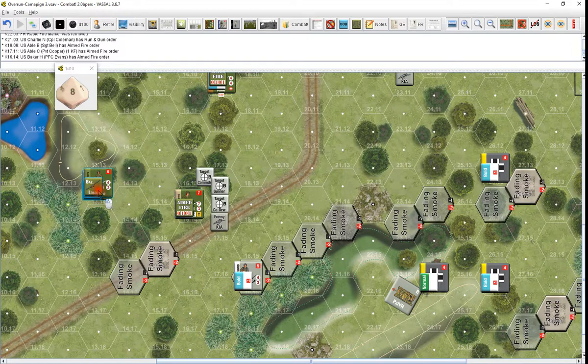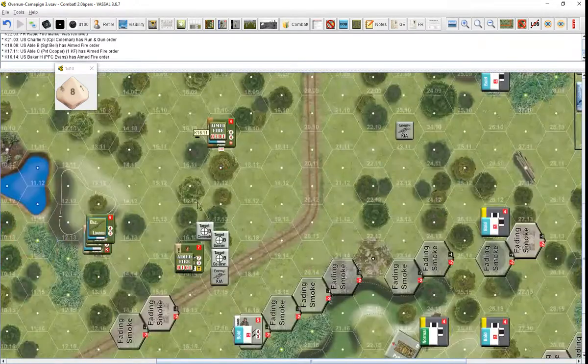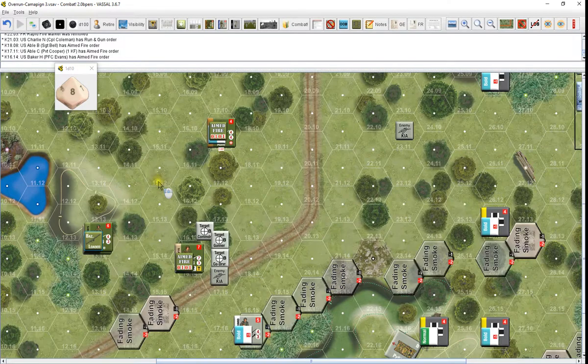These guys are still on sneak order, so I'm trying to figure out where I want to put them in case that tank comes around. Not a matter of in case, I know they're coming around. It's just where they're coming from. But I don't want to expose him to fire if I don't have to. It's always the problem with these guys, what to do with them to set up your shot. What are the Germans going to do?